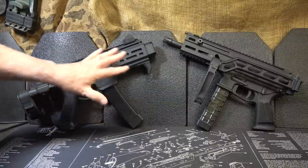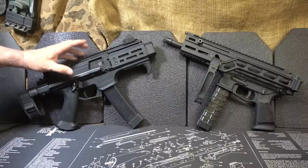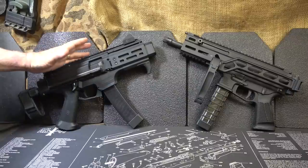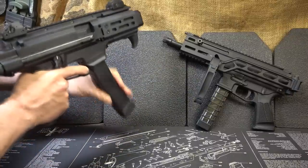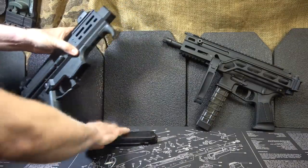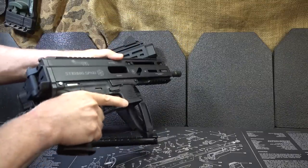Both have dual mass bolts. That means they have a really heavy bolt in here to facilitate the functioning of a fully automatic firearm. And both have a lot of ambidextrous controls. So let's go ahead and make sure the guns are unloaded. We're going to drop the 30 round magazine, check to make sure that the gun is unloaded. Drop the magazine, check the bolt, and we're empty.